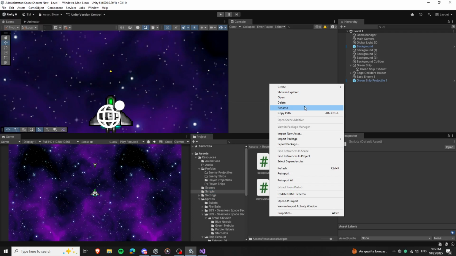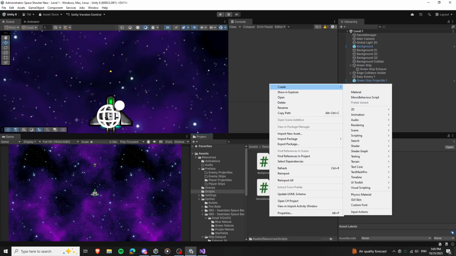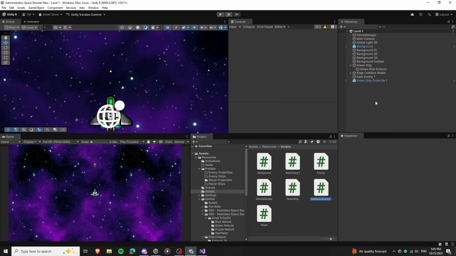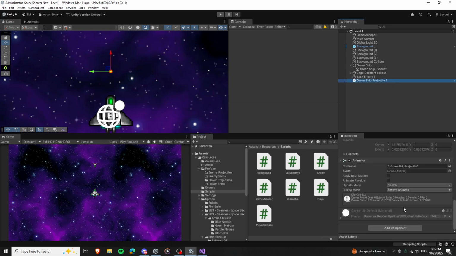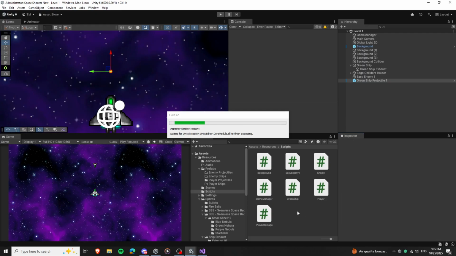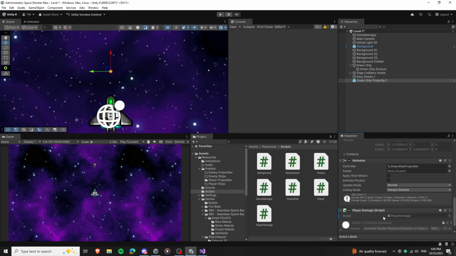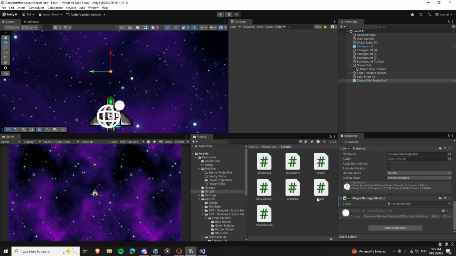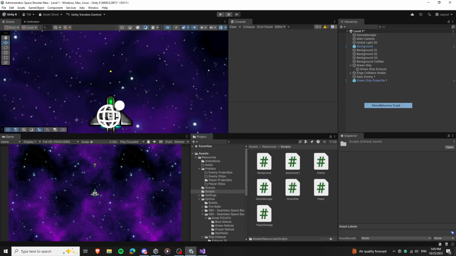Okay, let's just say this is from the player. So player damage. Player damage, it will just have the value rather than some other things maybe. And also let's make a specific script for this. We'll say green ship projectile 1.